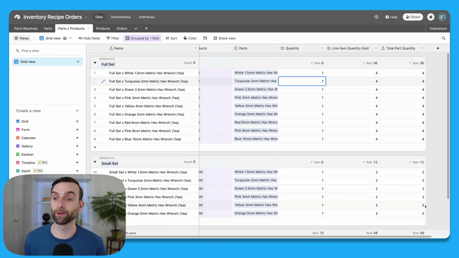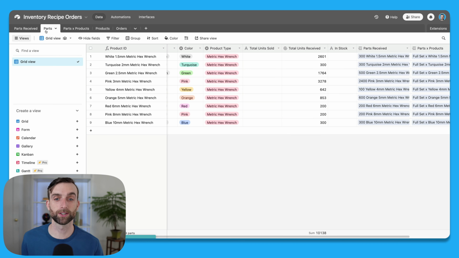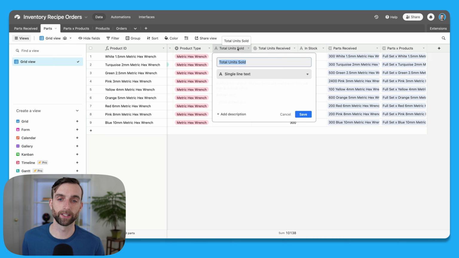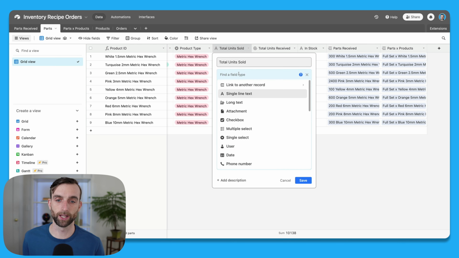So this is the number that we've been trying to get to the whole time. But because we also, again, have the same pink 3mm hex wrench in a full set and a small set, we still need to aggregate those one more time, right? And that's going to be in our original table in the parts inventory. So right here in our total units sold, we can now open this up and change it to a roll-up.